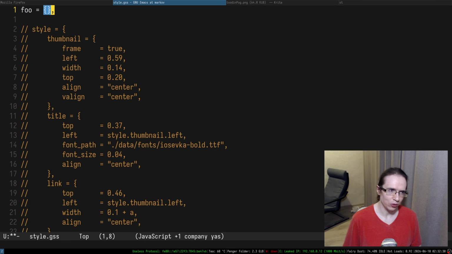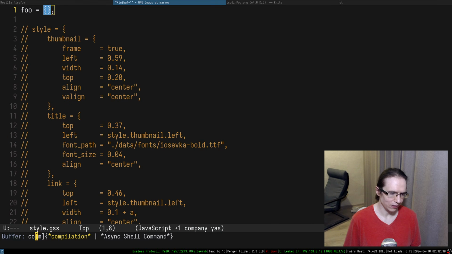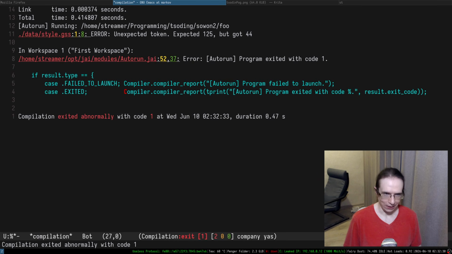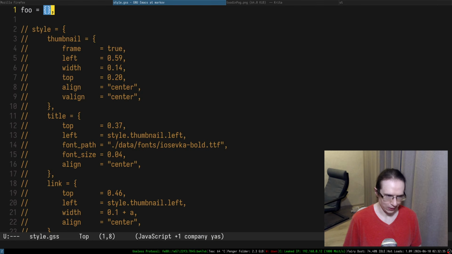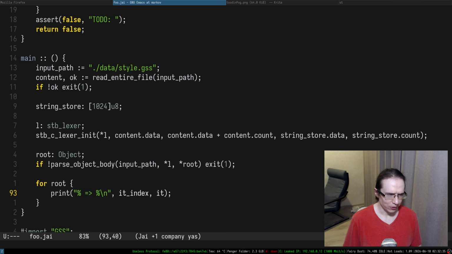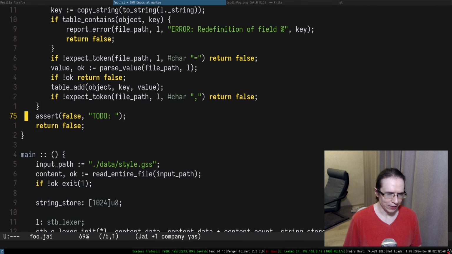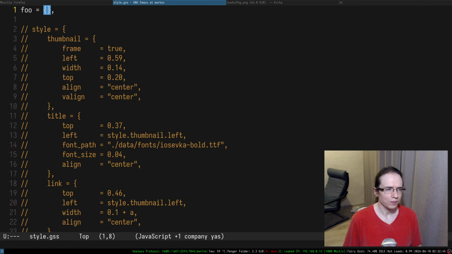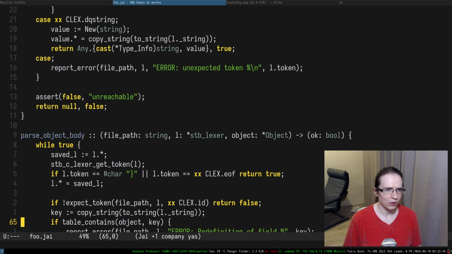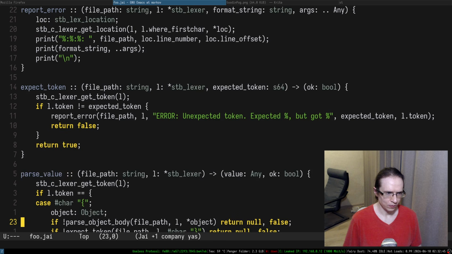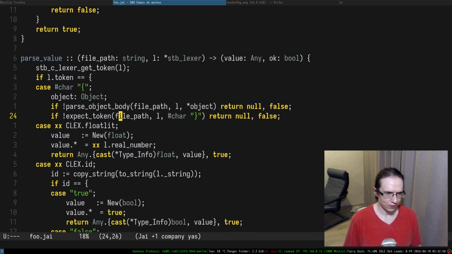So what about an empty object? If I'm pointing at an empty object, yeah, so it kind of failed in here. And I don't quite remember why it failed in here. I kind of made all of these things mandatory. So I feel like this didn't work out properly.